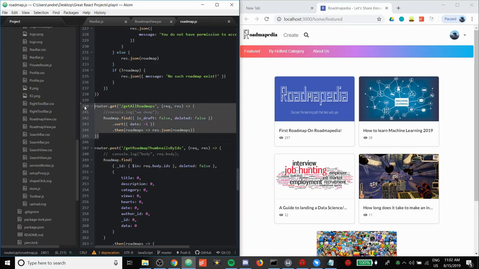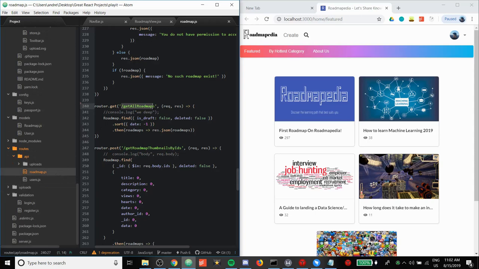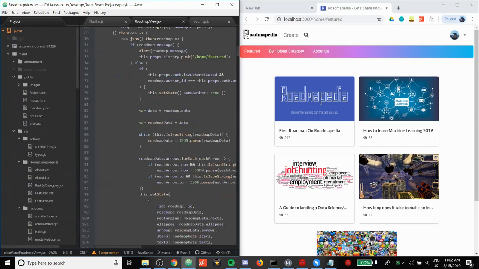And what is this thing? Well, we call to this location to be able to do whatever is here. So you can almost think of this as a function name. And then this is the API, this is the back end. In the front end, we're going to do basically get all roadmaps, and then we're just going to be able to return these. It's going to make more sense when we get to it. So maybe I just delete this whole thing.